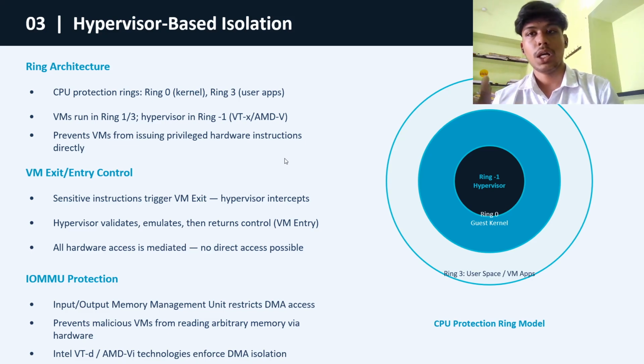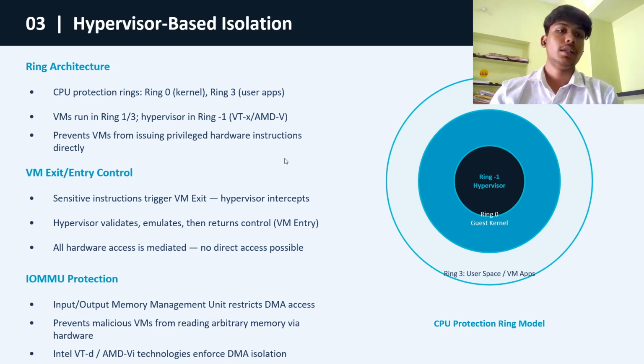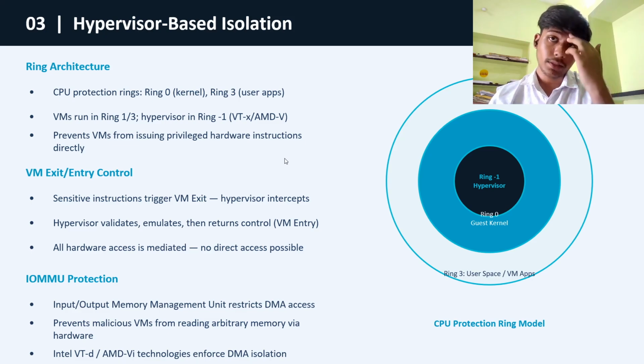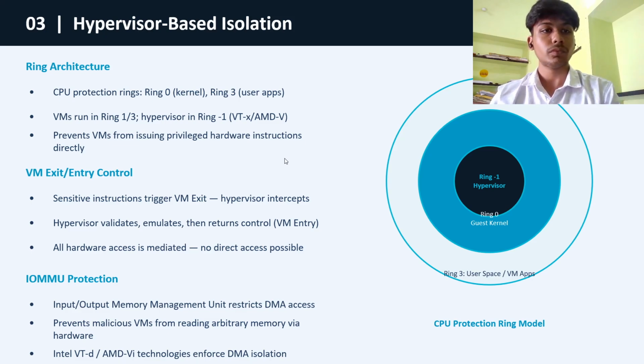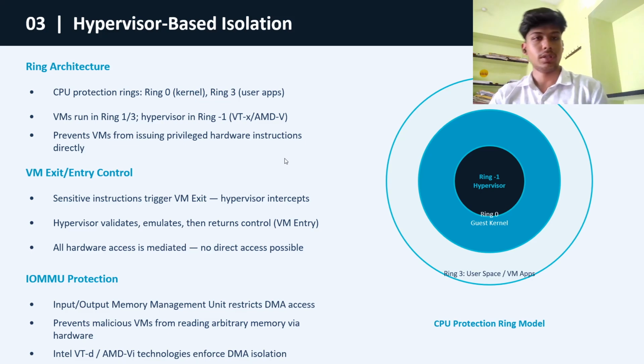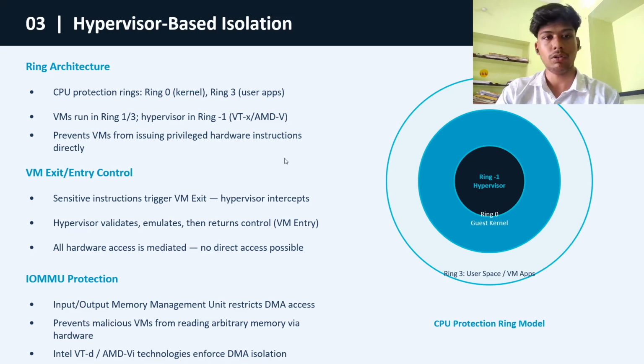The virtual machines run in ring zero and ring three, and they believe they are in control. But whenever they try to do something privileged, like accessing the hardware, the CPU actually catches the instruction and hands control to the hypervisor. This is called the VM exit. Next, the hypervisor looks at what the VM was trying to do, performs it safely on its behalf, and hands control back to the VM. This is called the VM entry. The VM never knew it was interrupted. This happens thousands of times per second, completely transparent to the VM.